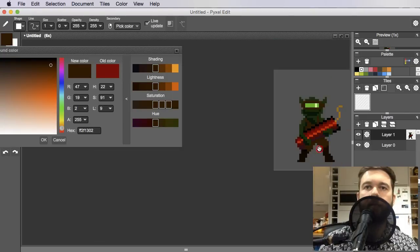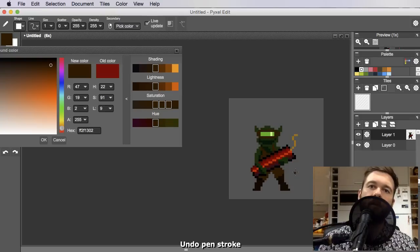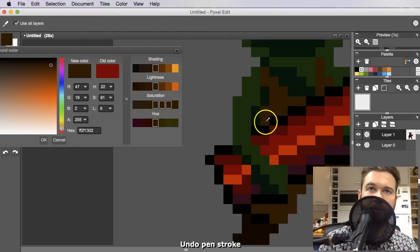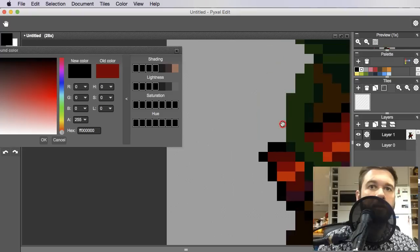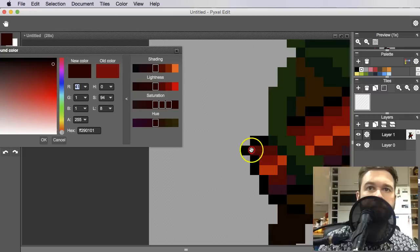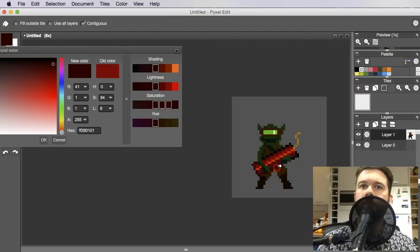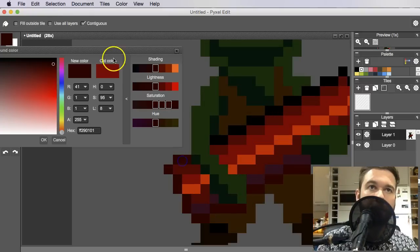Okay, getting rid of that outline for now. Ooh. Actually, I think it needs the outline. I think I might just go into this though. Go here and we'll give it a really, really dark red outline. Yeah. The black's just a little bit too bold. Probably needs to be darker again, actually. Ooh. There we go, that's looking good.